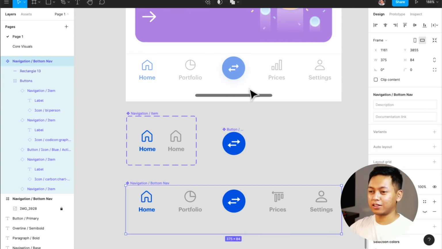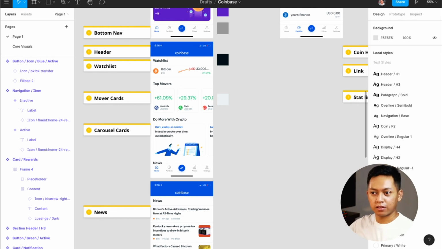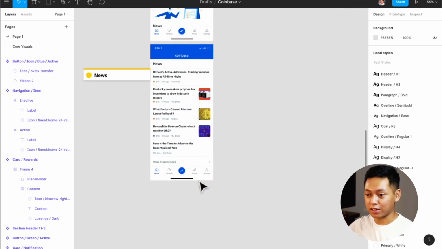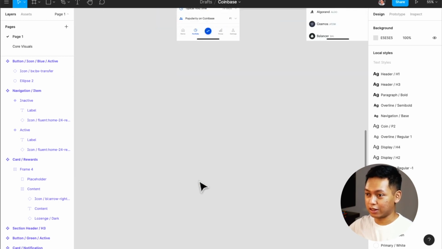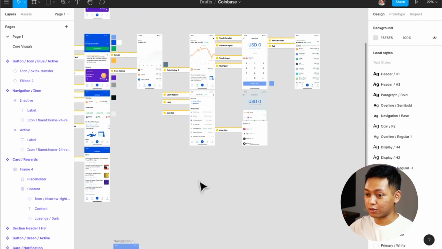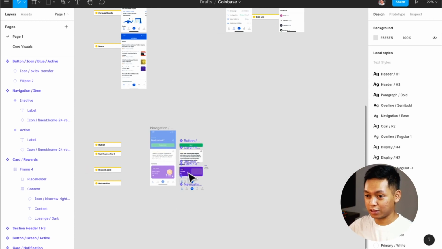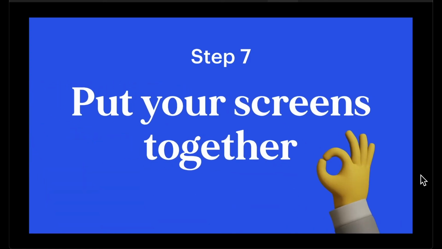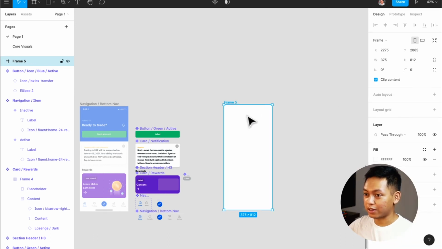Okay, so that's your little nested component tutorial. I'm gonna go finish this and then I'll see you guys once everything's back. I don't know why I said back, but we're not done. But I did realize that we created all the components that are needed for this screen, so might as well put together the screen, right? Okay. So this is our first screen that we're gonna recreate. Get our iPhone frame ready.